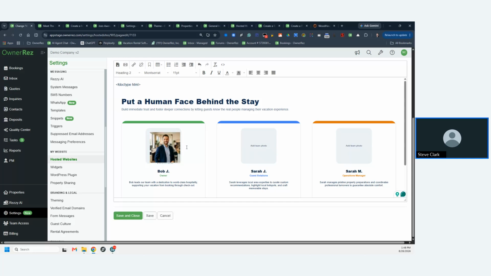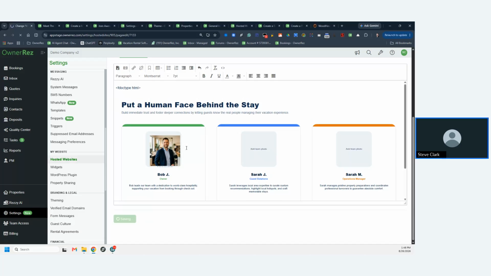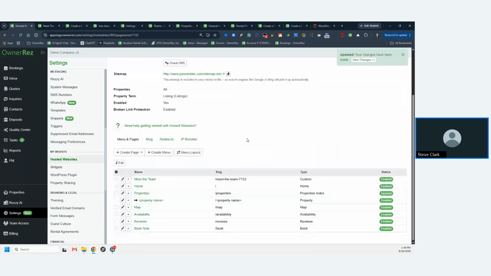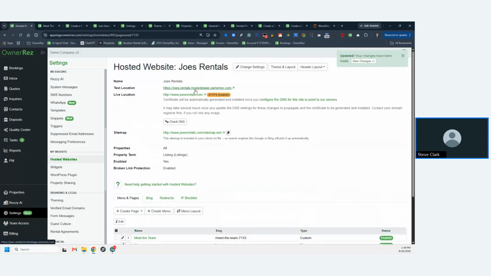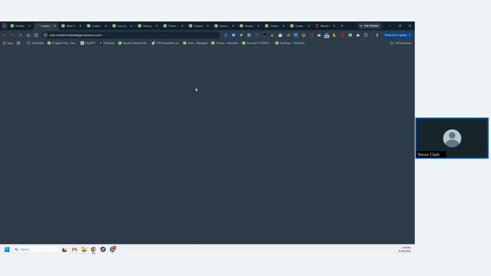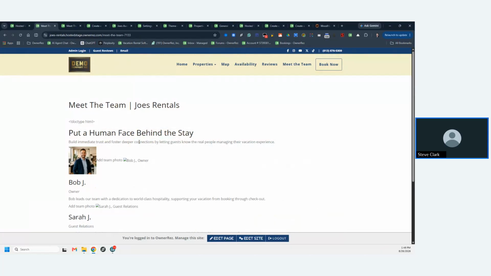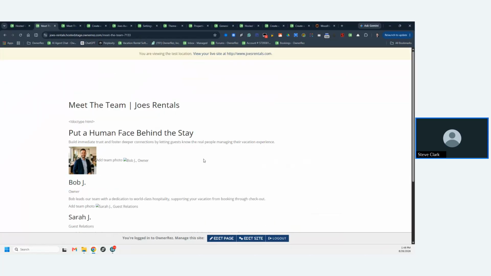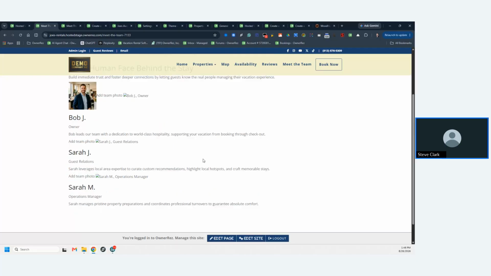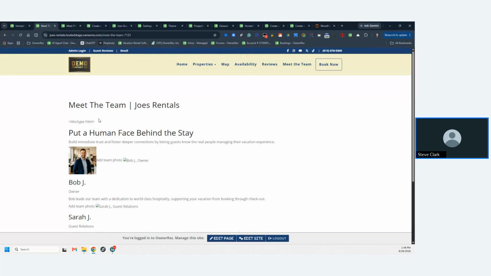Like I said, I could play with this more and get it right, but just for the demo, I wanted to show you what's possible. So now I go to my Meet the Team page, and it didn't like that code. Bad example, I guess, but I'm sure I could get the code to work properly. I just wanted to show you something that is possible.